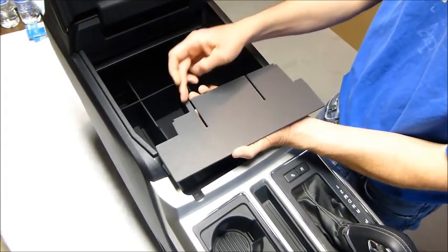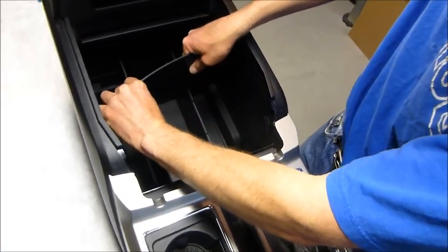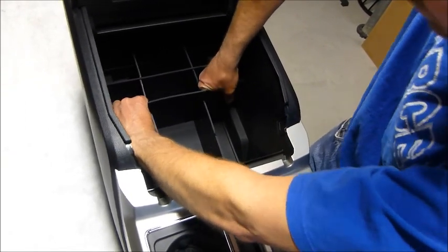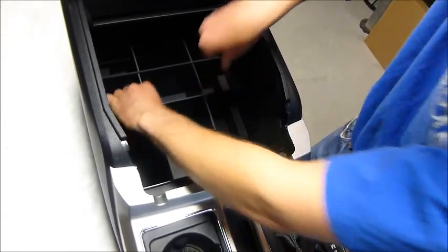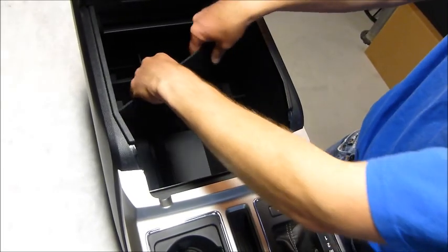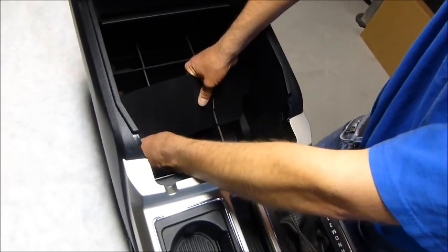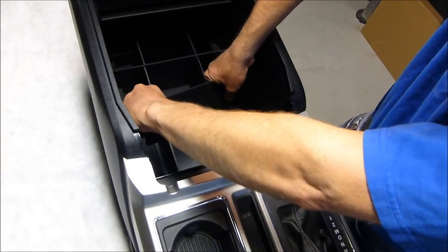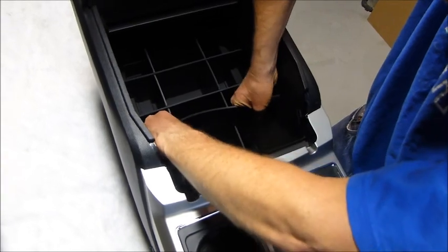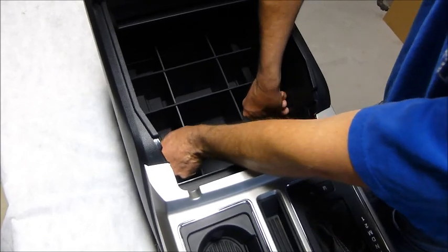So same thing on this one. This goes to the passenger side, this goes to the driver's side. They're identical pieces, so you put them in, kind of get the slots to start working with each other, and then push down, and as you push down they'll snap back into their straight shape. Same thing again for the last one. You just put them in, flex everything a little bit until you get those dividers started. It's definitely a two-handed job, but once you get them engaged, they start to go together and work themselves into position.